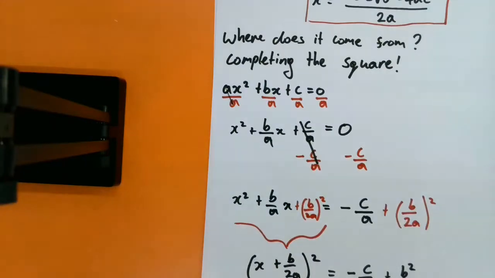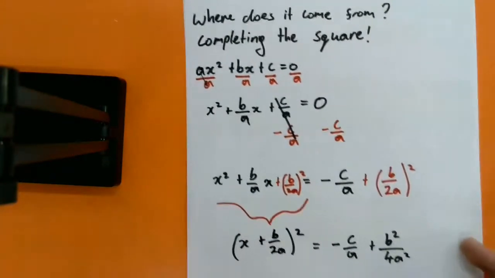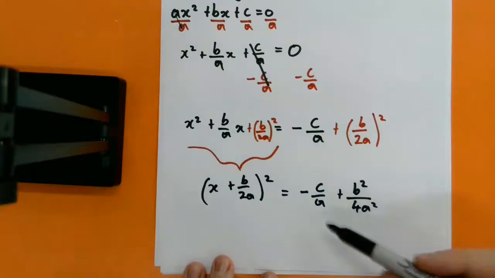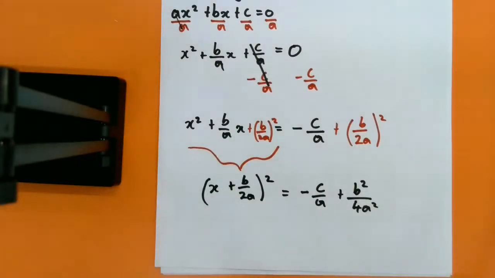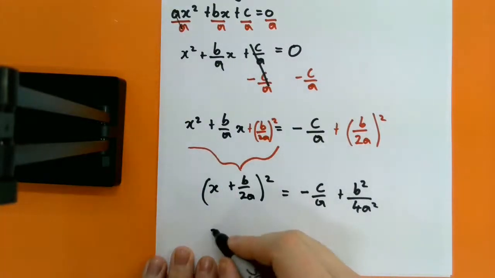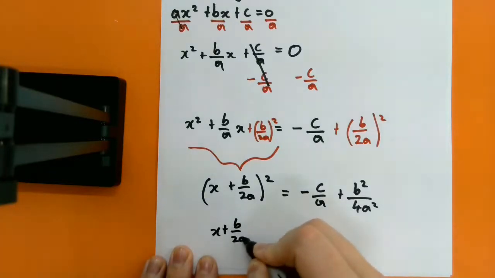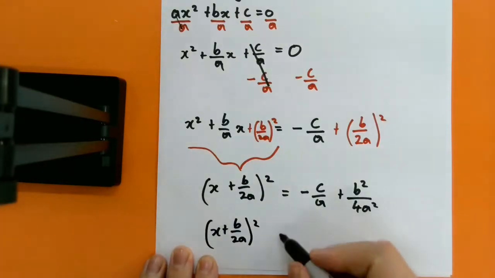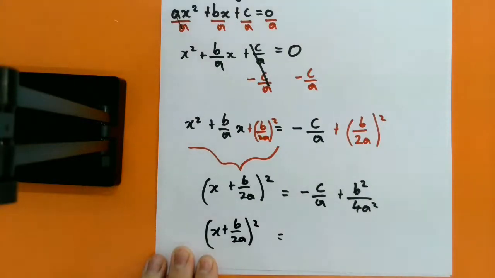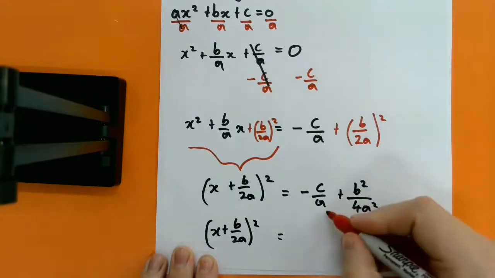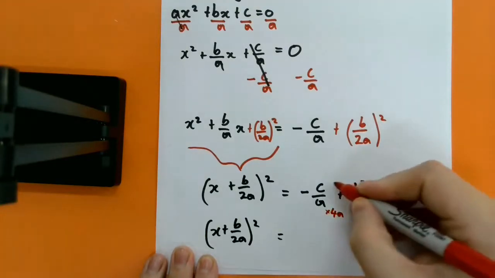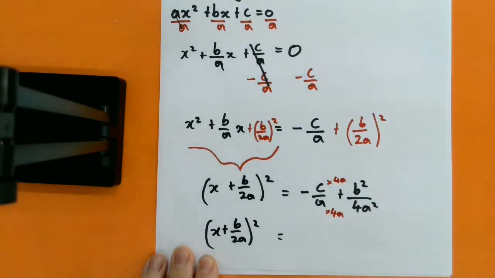So now we're just going to start tidying up this completing the square here. If we look over here on the right hand side, just coming back to this actual derivation, I'm going to leave the left hand side alone, and come down a line. We're not going to touch that for the moment. But this right hand side, we need to get that on the same denominator. Which means that I need to multiply the bottom by 4a and the top by 4a, so we don't change our fraction.